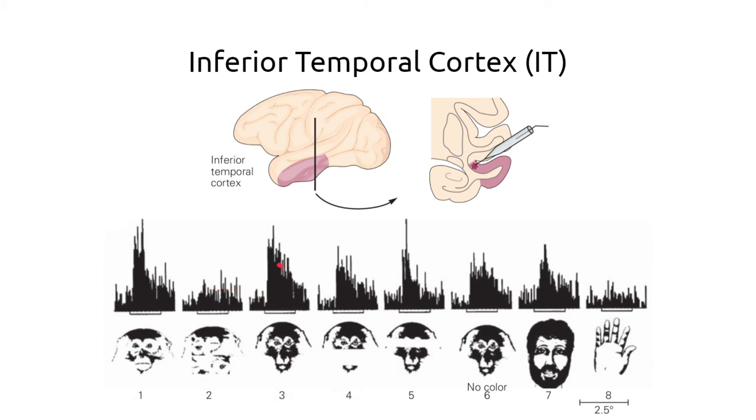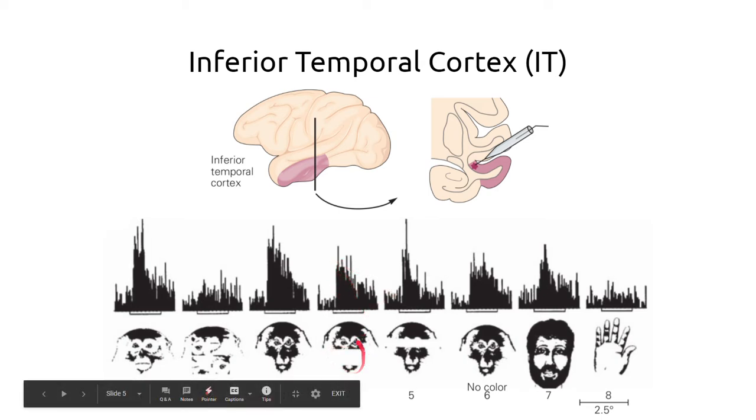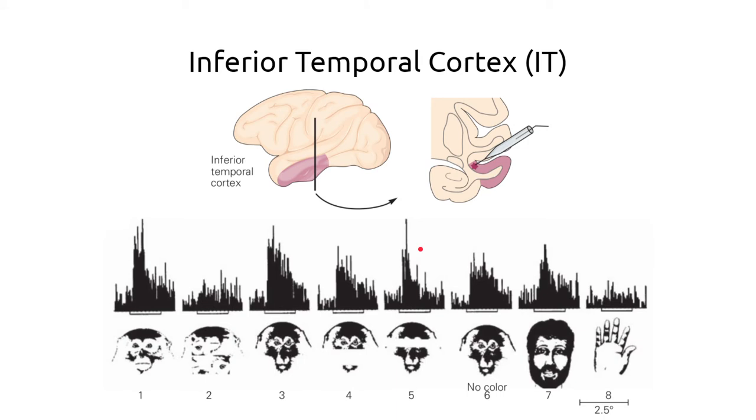Show a different monkey, it fires a slightly different pattern. Monkey with the mouth cut off, so we're missing parts of the image here. Still active. Missing other parts of the image, still active, but differently. Whether or not there's color also affects things. So certainly this neuron is firing slightly differently for these different stimuli. So something different is being represented, but this neuron is still very preferentially triggered by faces.